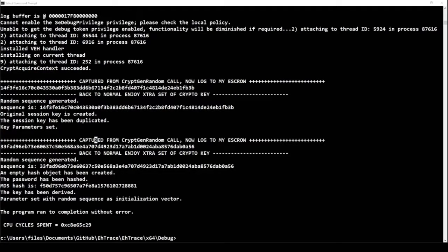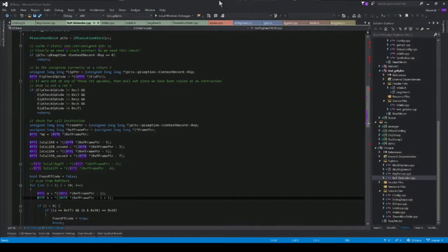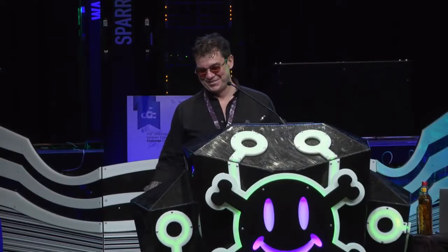ROP Defender. That ROP Defender was actually executing, so they're all chained together. This ROP Defender is running at the same time as the key escrow guy as well. The perf overhead, once you've already done the exception pump, you can do a lot. You've already spent the cycles, so you can do a lot of stuff. You've already taken the hit. You might as well do 10 things or 100, it doesn't matter.